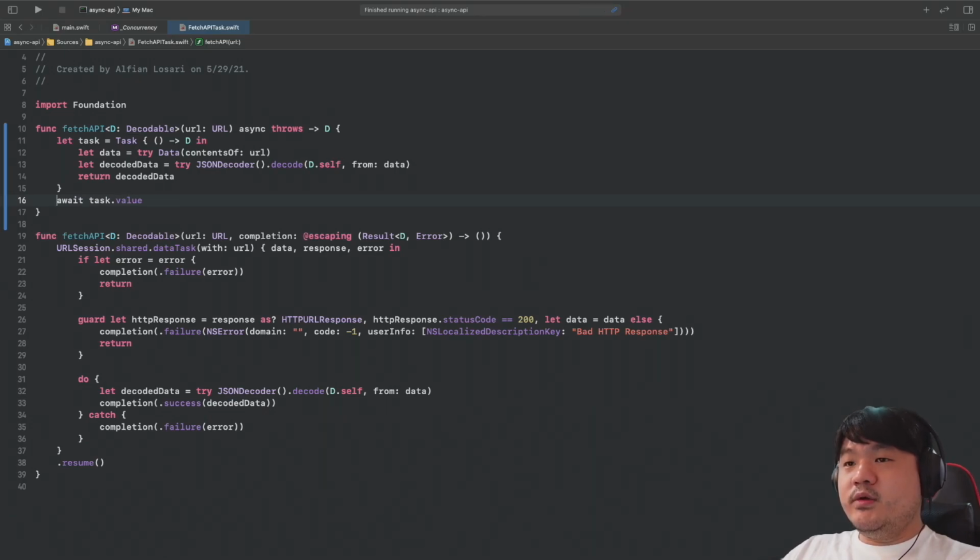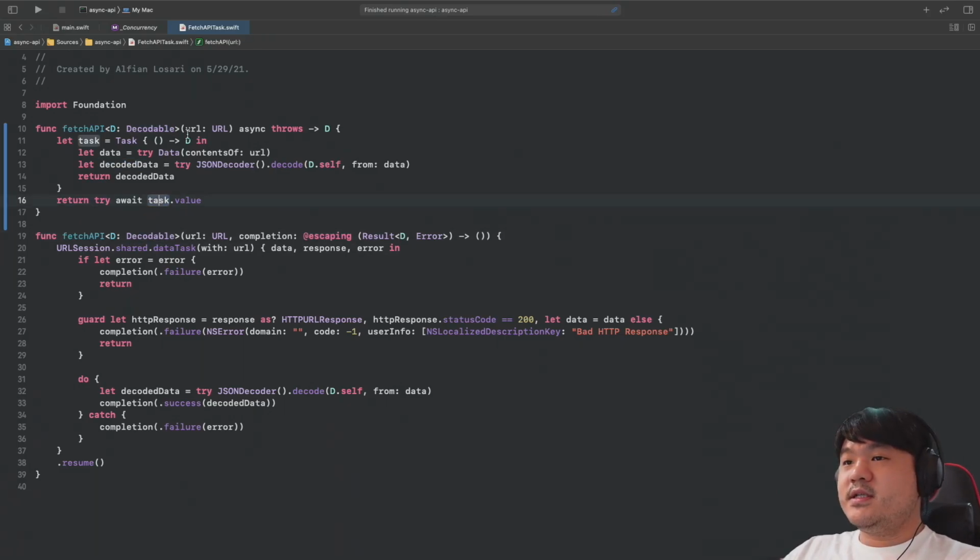So whenever we want to get the result from an async function or property, we need to use await. And this await can only be executed inside an async context, as you can see here. Okay, let's just return this. And as this task can throw, let's use the try keyword here. Okay, return try await task.value.